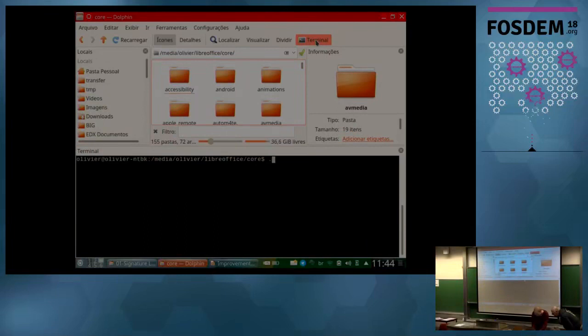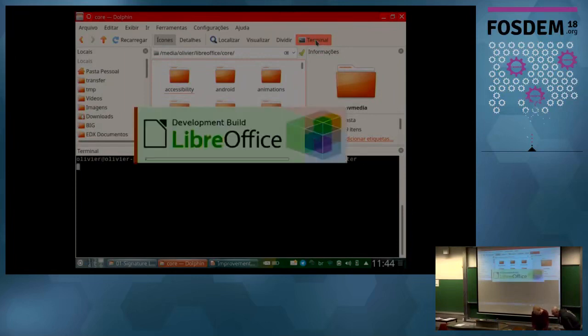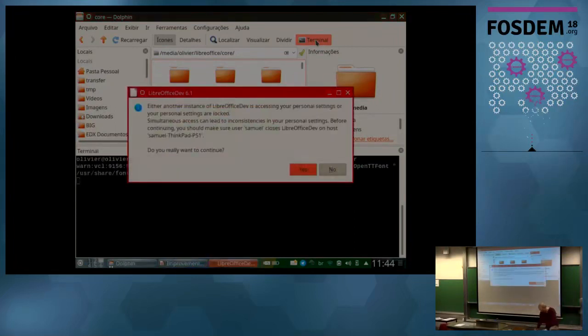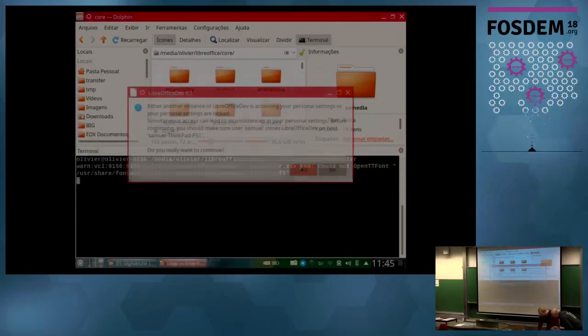How do I make this forward slash? This one? Another instance of LibreOffice restores a session, personal settings. Yes.